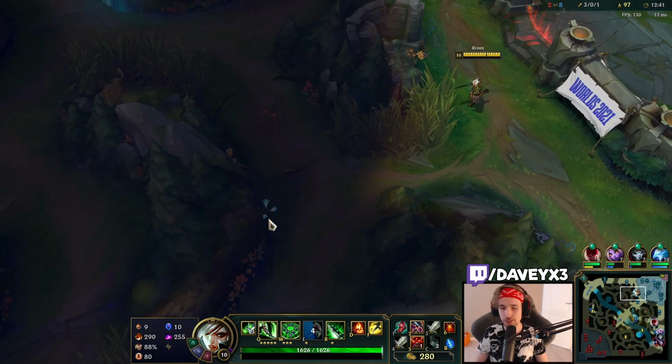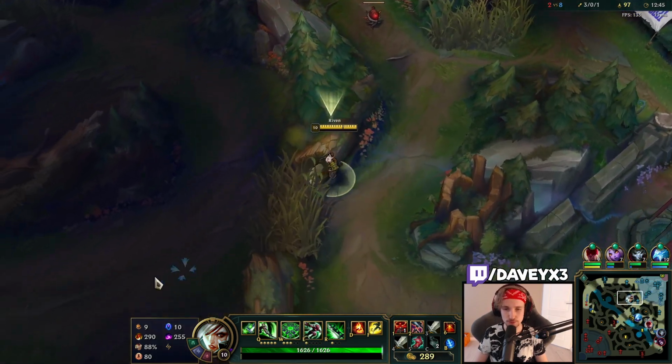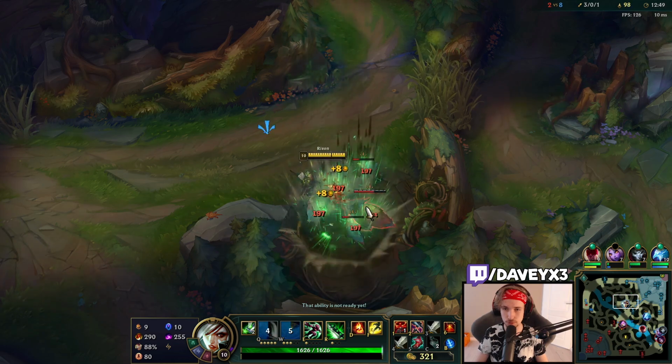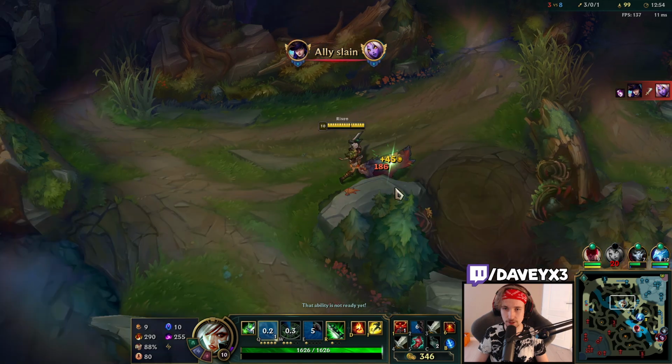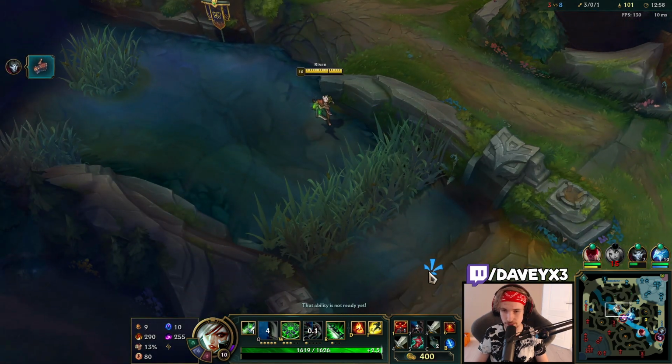Why are you upgrading your W? The reason is because the more points you put into your W, the faster you can clear, the more damage you do while trying to one hit, and the lower amount of CDR you can have on W, so you can use it more often in teamfights. I value that a lot more.